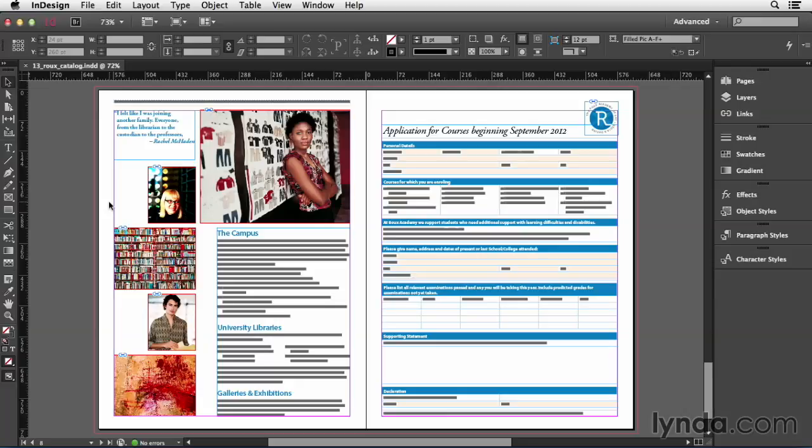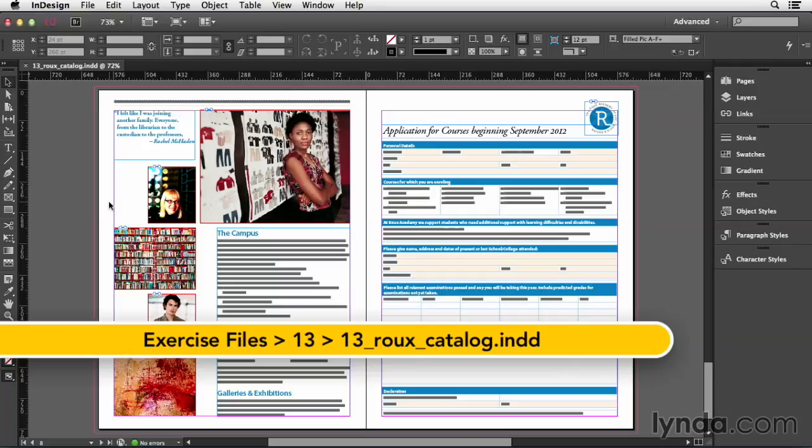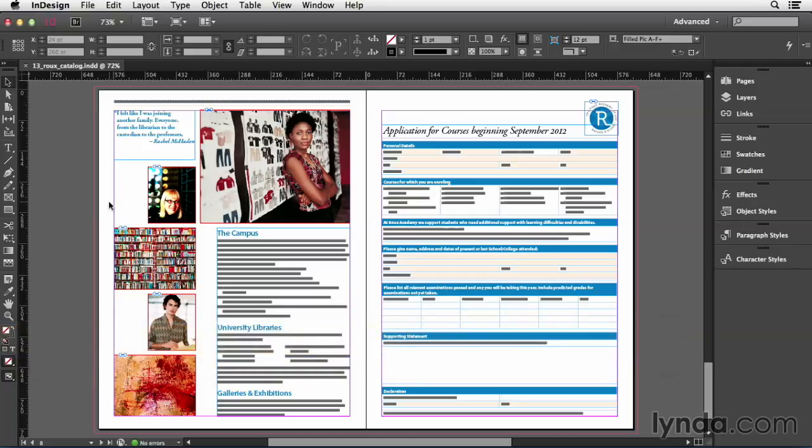Many designs call for a line, also called a rule, to sit above or below a paragraph, especially a heading. And you could spend all day drawing lines with the line tool, but you'd be a lot better off using InDesign's Paragraph Rules feature.